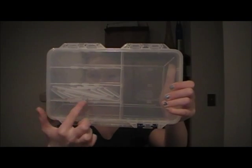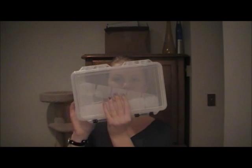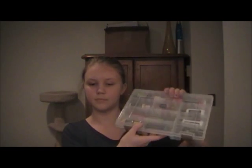And then this right here is the dividers. My dad got me two of them to replace this really big open one that I plan to keep prosthetics in, because I make some big ones, or I plan to make some bigger ones. And one that's already in there, this one. So yeah, I'm gonna start out by using the top side pieces.